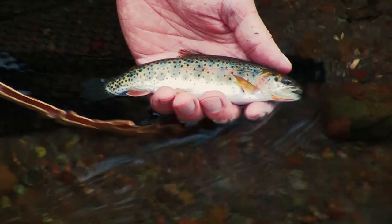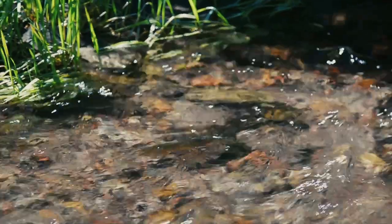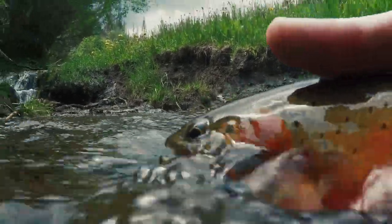It's a fish that's under a foot long 90% of the time. It's like God spent extra time on that one fish. It's like he made all the other fish and he got to the Rio Grande cutthroat. He goes, I saved the best for last. I'm going to put a paint job on this fish that is going to rival anything in nature.